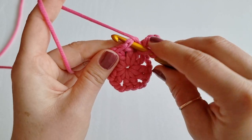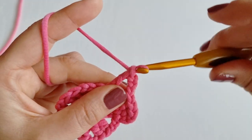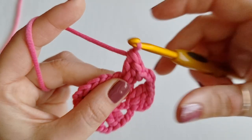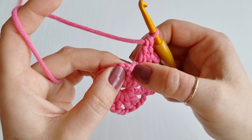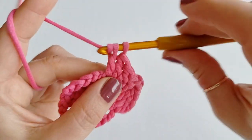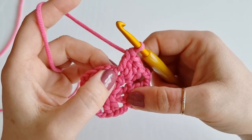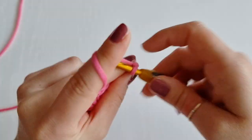Into this stitch here, on top of the double crochet from previous round, you will place 3 double crochet. That's your increase. And into the next stitch, you will place only 1 double crochet. Like so. So we place 3 double crochet on top of this double crochet, and on top of this double crochet we placed only 1 double crochet.